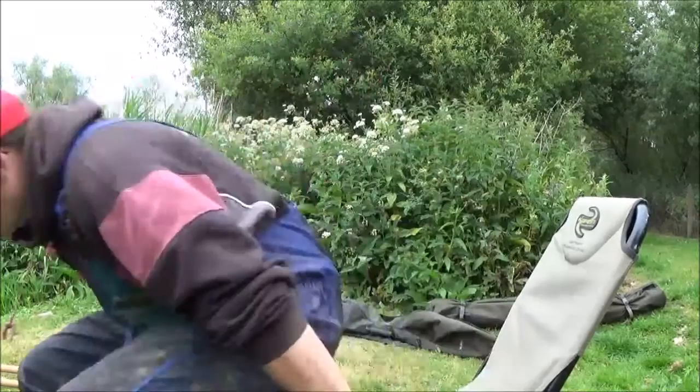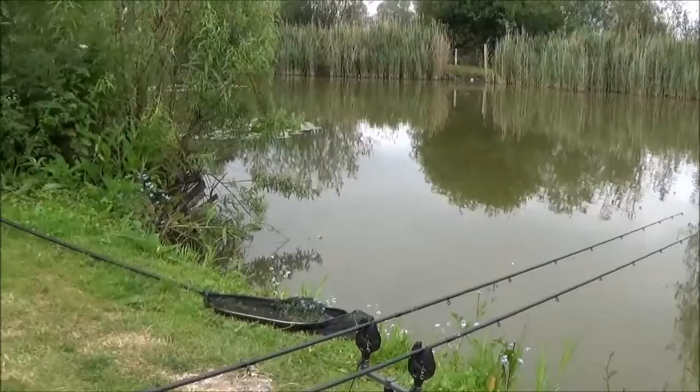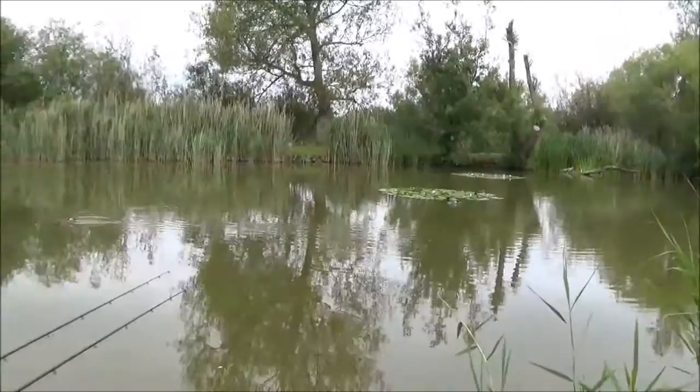Right, last little look at the swim. I'm off. Although I've still got fish feeding, because I've still got fish fizzing away happily up there. I've still got a few feeding off the lilies there. I'm not happy, so what I'm going to do is quickly finish off loading up the barrow, which is almost done, and then just bug out onto the other lake and have a go on there for a few hours.